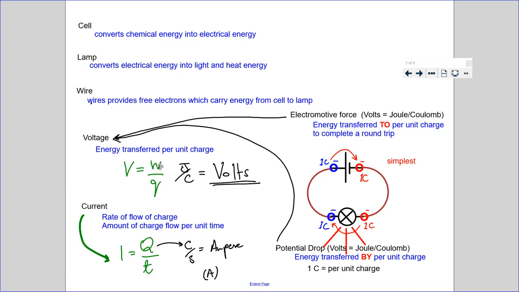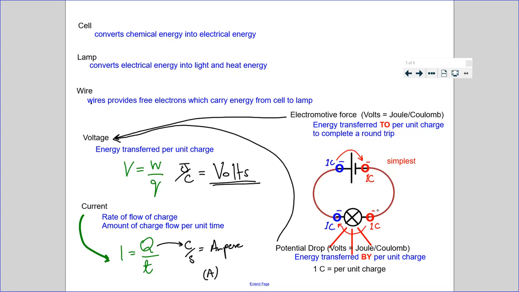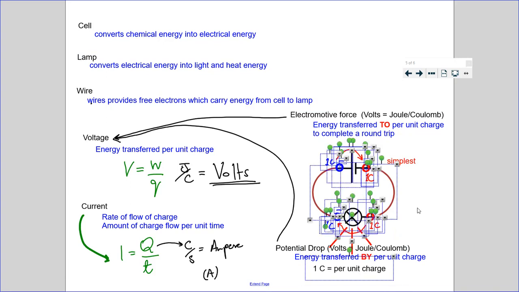Okay. So the next is voltage. So what happened? Look at the electrons as they are flowing. The battery provides them energy. That's what the cell is for. The cell provides them energy. They flow in the wire and reach the lamp. When they reach the lamp, the lamp only consumes their electrical energy, not the charges. Lamp only consumes the electrical energy, not the charges.